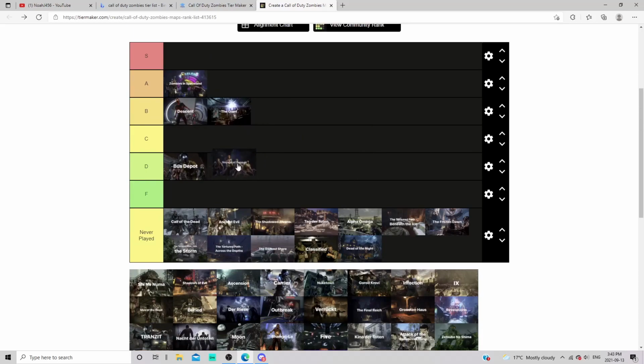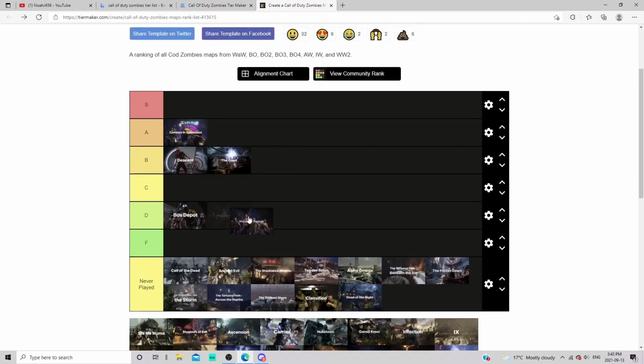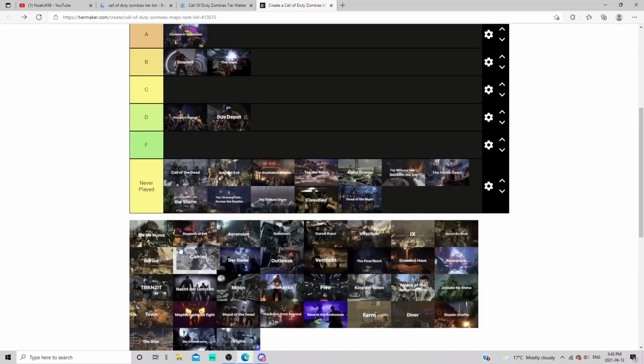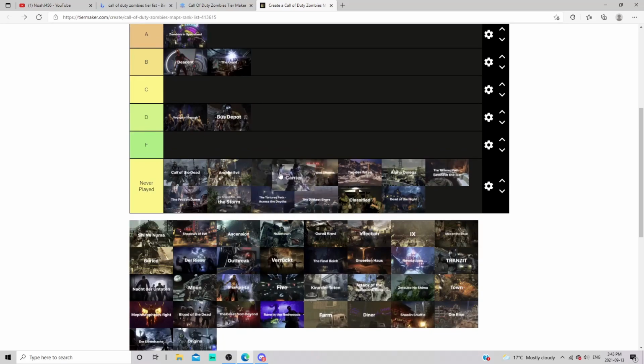Voyage of Despair. This map is literally despair. It's at least a D or F. It's gonna go above Bus Depot. Carrier, never played.